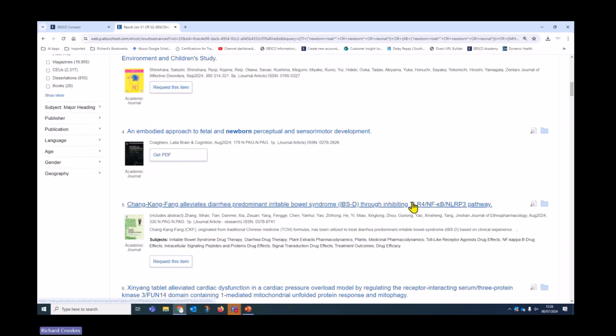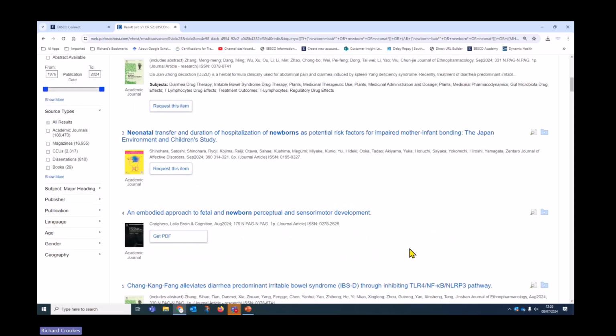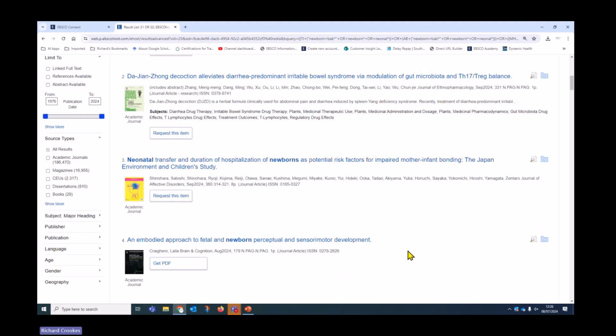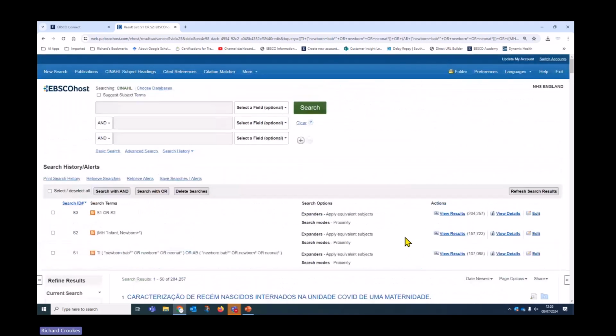So again, searching for a combination of title abstract searching with the subject search, we're covering our bases. The subject searching will, of course, retrieve more authoritative search results. The title abstract search also ensures that we pick up other results which may not have been indexed at this stage. Okay, now we're not going to just look at those results. We are going to combine it with other terms.